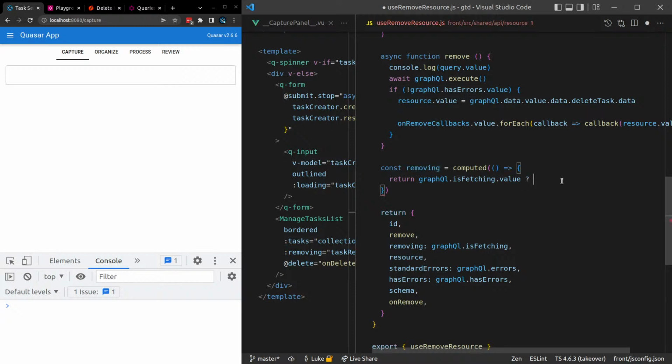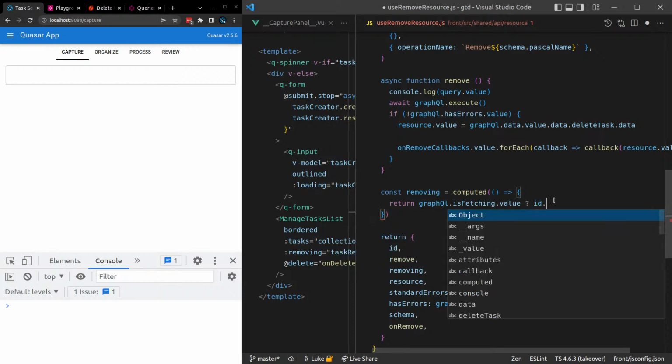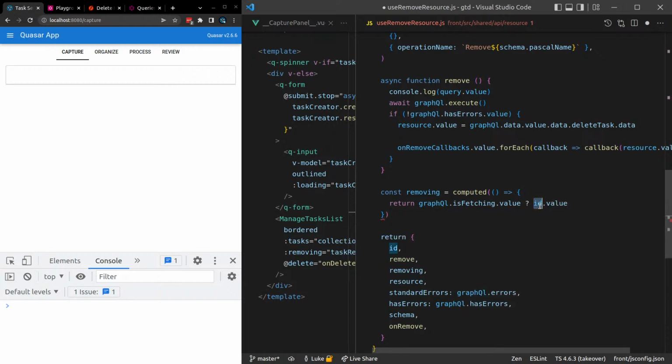Okay, so if it is fetching, we return the ID. Yeah, let's do it that way. So we'll come in here, removing, and then we can say ID dot value and otherwise false. Or maybe undefined in this case. So an ID or false. No, we'll say ID or false. I think that does actually make more sense.